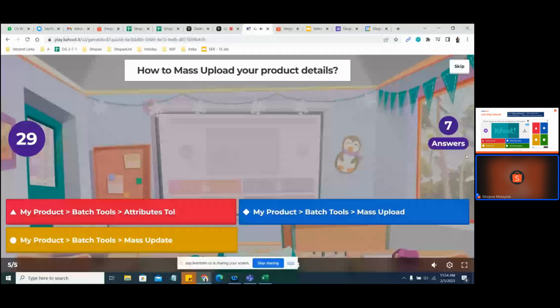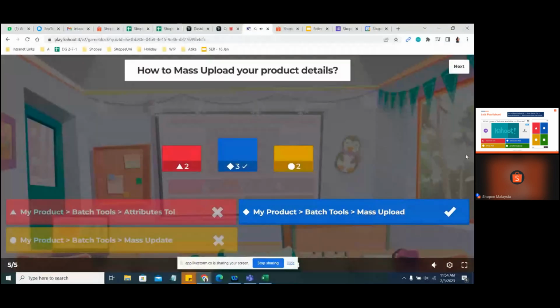Less than 20 seconds left. Yes, correct. Mass upload. Of course, you will choose the mass upload tool.